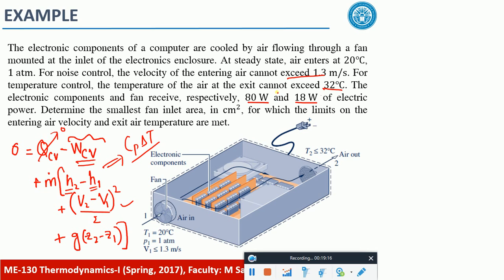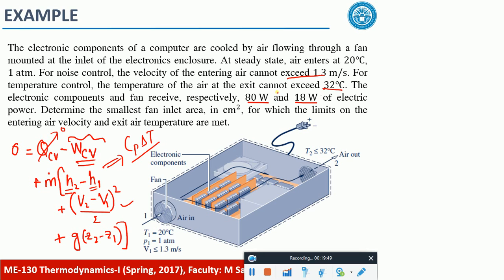So see, if you even want to take this V1 equals V2, you would assume that the passage of the air inside that box is very small. I mean, if it enters from this side, it has a very small distance to cover inside that compartment. So it would go out of that compartment with a very small decrement in its velocity. So you can just assume V2 equals V1.